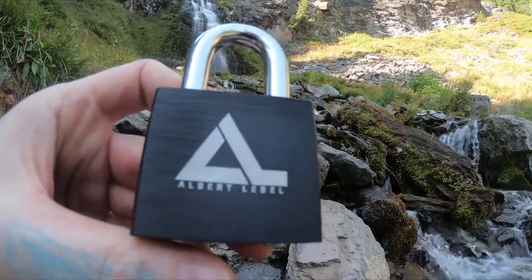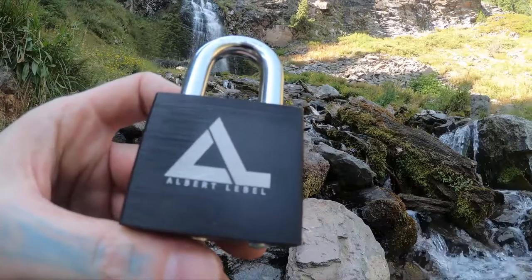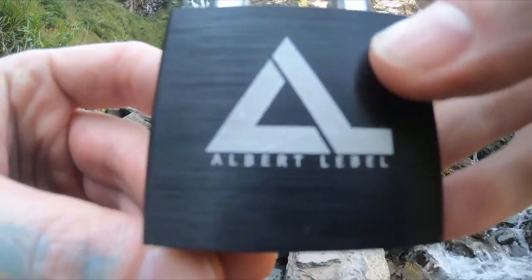Today I have a Paclock model 200A. Got this from Albert LaBelle. You can see the logo. I will put a link to his channel below.